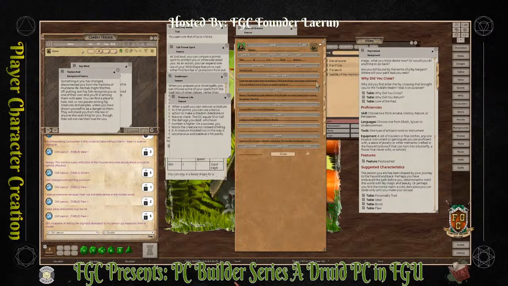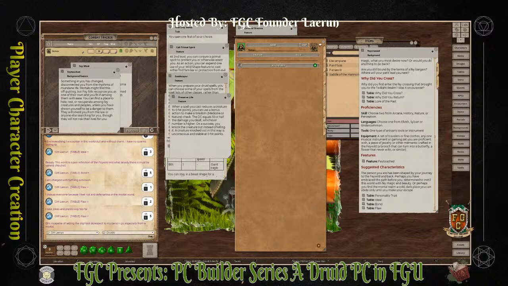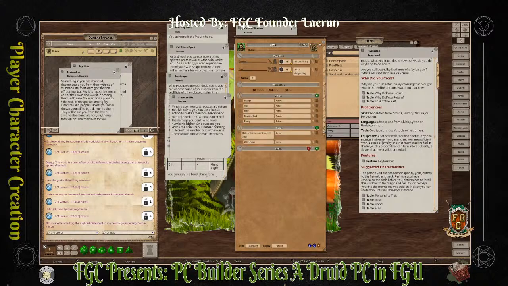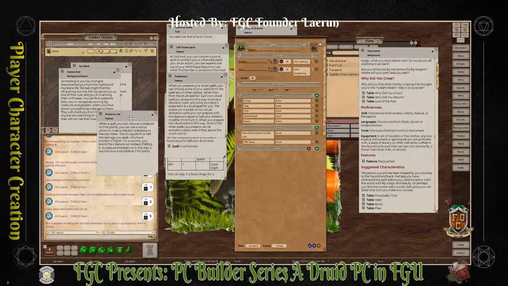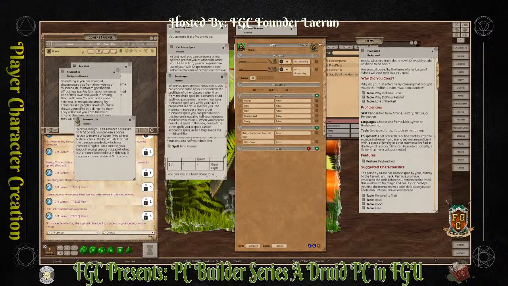So now let's see. Log sheet. We're not going to worry about that. Okay, action steps. Some of the actions are set up already. For the sling, I'm going to have 20 of these, and it is one-handed, so I don't have to worry about that. Doesn't do a lot of damage, but at least I have a way to mess with folks. Let's see. So preserve life is something that I need to look at.